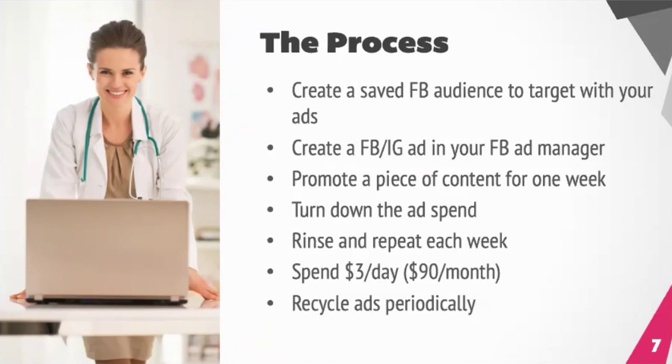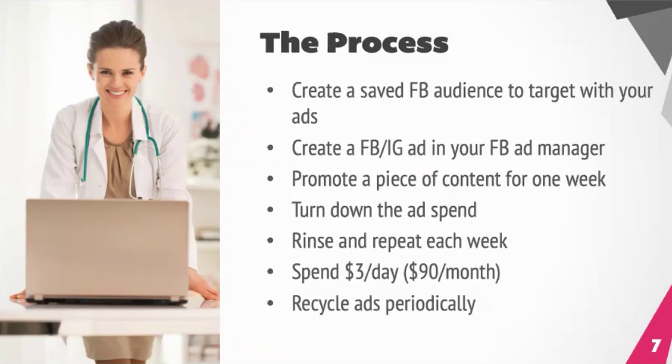And with any of these ads, you allocate $3 to $5 a day. So you're spending about $100 a month on these types of ads to create awareness and opt-ins. And then every Monday, rinse and repeat: start a new ad and turn down the ad spend on the previous week. And so after 10 to 12 weeks, you now have a portfolio of ads that you have created.